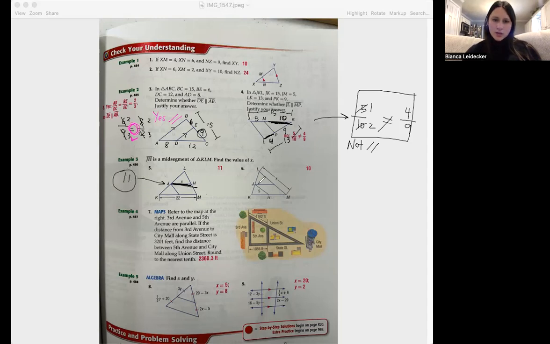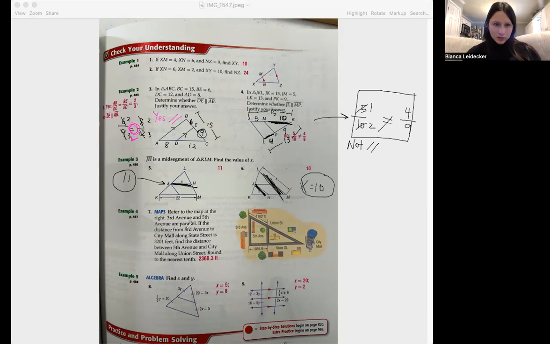Over here, the mid-segment we're looking at is right here, 5. And we're comparing it to LM, the line across from it that's parallel to it. That's X. That's what we're looking for. And so the relationship between the two is that the mid segment is half of the longer segment that it's parallel to. So we're going to work oppositely. 5, what is half of 5? Well, 10, or sorry, what is 5 half of, right? 10. So 10 would be what X is. And so X equals 10 right here.